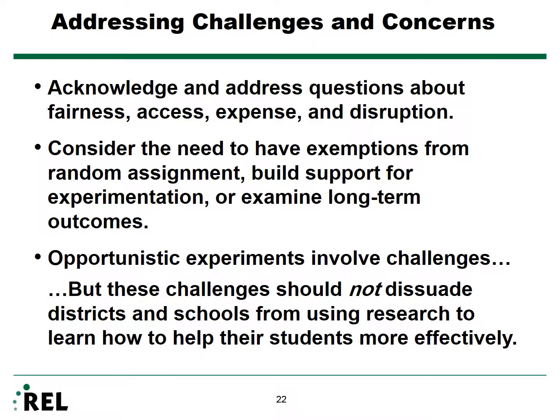Accommodating exemptions from random assignment, building support for the study, and balancing short-term and long-term outcomes all require planning, forethought, and adaptability. Challenges can arise both before and during the study, but these challenges should not dissuade districts and schools from embarking on an opportunistic experiment and from using research to learn how to help students more effectively.